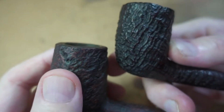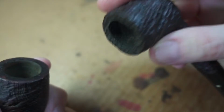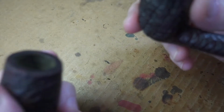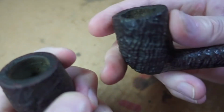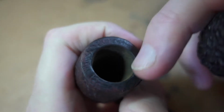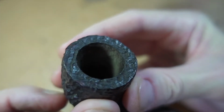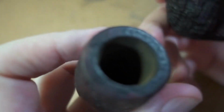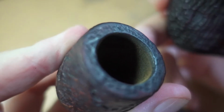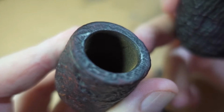Now the depth of the blast depended more on the wood than the equipment they used. Not completely, but largely. So specimens vary, but it should have texturing on the top of the rim. Notice this has strong texturing on the rim, and here it's almost completely smooth. And I doubt it came that way from the factory.